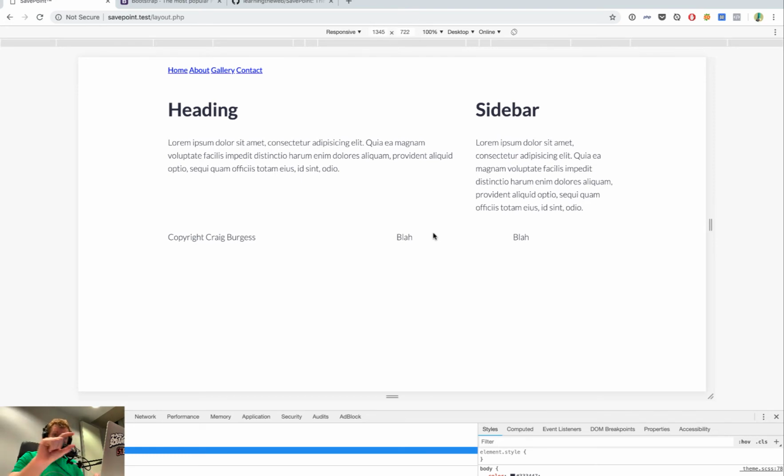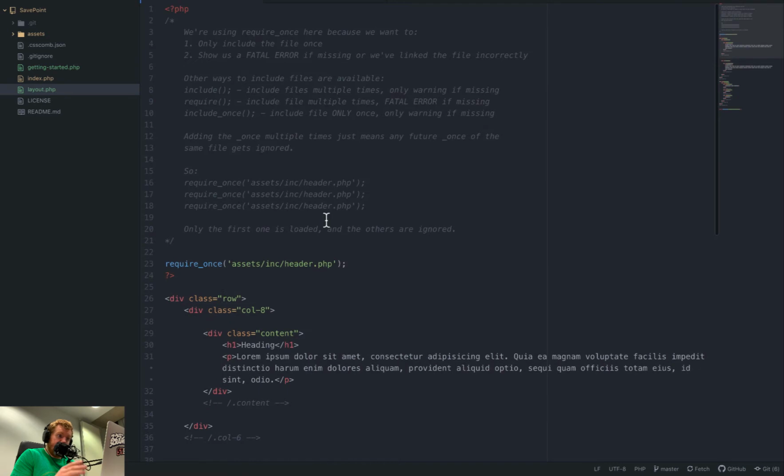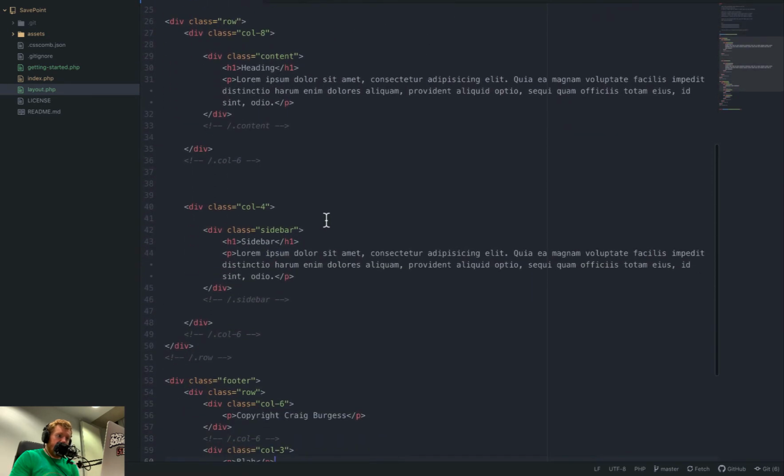So a row is a row of columns, you know, like it is in Excel or whatever. So it's dead easy to use like that when you can see it working, and it makes things much quicker. It makes it much quicker to write your CSS. It makes it much quicker to write your HTML, because you're not having to worry about the widths of stuff, really. All you're doing is worrying about how things work and where the widths lie.